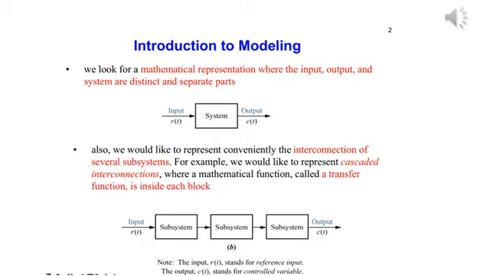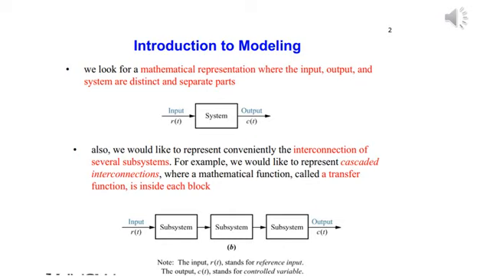There's a question: can we describe a system using inputs and outputs? Yes, definitely. We can describe the system by looking at its inputs and outputs. If we have an output C of t and an input R of t, let's take them into the frequency domain. That will be C of omega as an output and R of omega as an input. If we take the ratio of C to R, it becomes a transfer function, and this transfer function exactly describes the internals of the system.